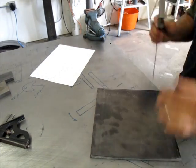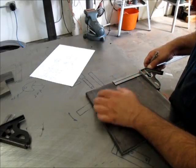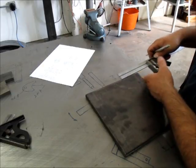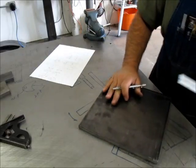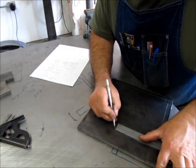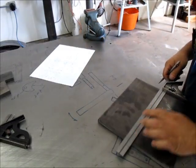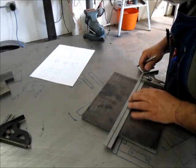Actually, you know what? No, screw that. It's a jack, okay? It's not a frickin' precision machine deal. It's a toe jack. It's gonna get jacked up, literally. So let's get real here, right? It's a fab job. It's not a heavy-duty machining job. Okay, so this edge is pretty square anyway.